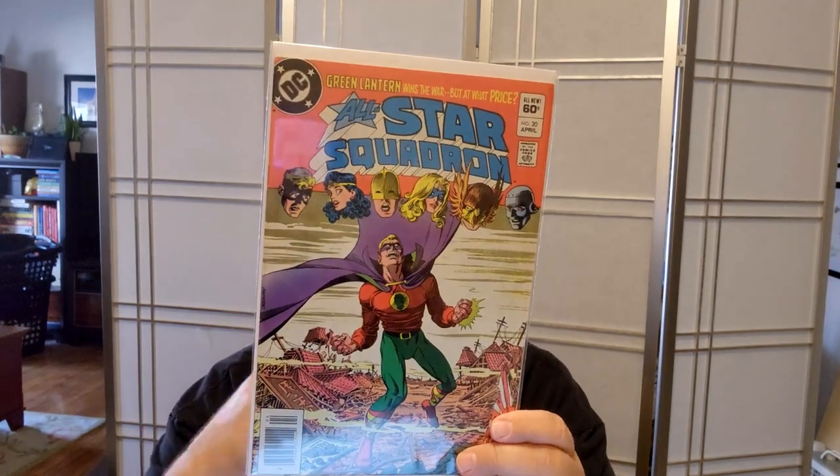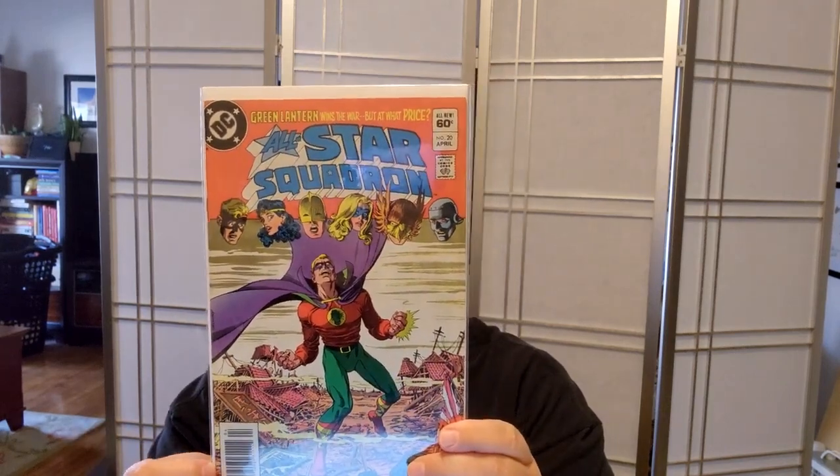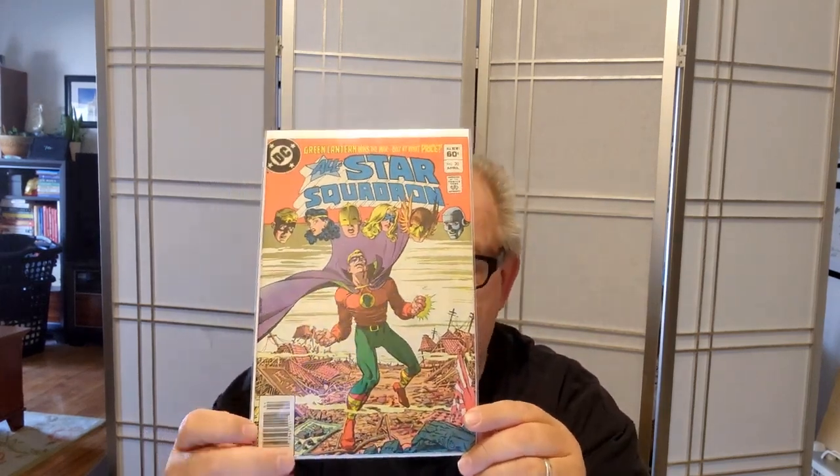AllStar Squadron number 20. Basically, the All-Stars are going into Brainwave's illusion. Luthor is trying to defeat Superman with the Power Stone. This thing made a few stories be, well, retconned, but that wasn't even a word yet. So a few stories were kind of changed to make them fit with the timeline. At this point in history, Luthor's first name has not been given, though.